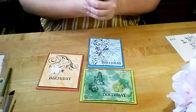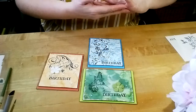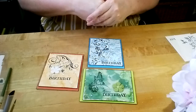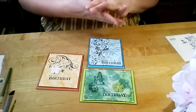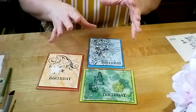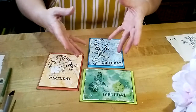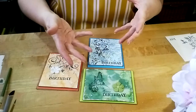Hi guys. So today I want to show you, it's probably not a new technique, but it's new to me. I have never done this before myself. I was playing with some watercolors and I wanted to do something a little bit different. As much as I like the smooshing effect of the watercolors on acetate and then smooshing it onto watercolor paper, sometimes the colors get too muddy and then I can't really work with it the way I want to.